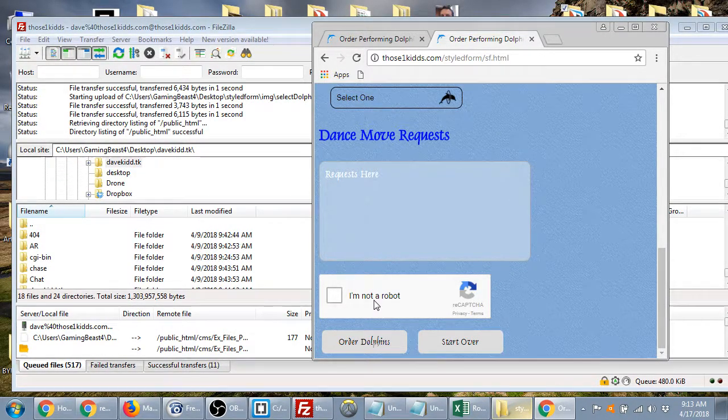Your CAPTCHA, the widget, whatever. I'm going to check it. It may ask you to pick pictures, road signs, cars, whatever. But my Chrome has already saved what it needs to know I'm not a robot. This all works behind the scenes.